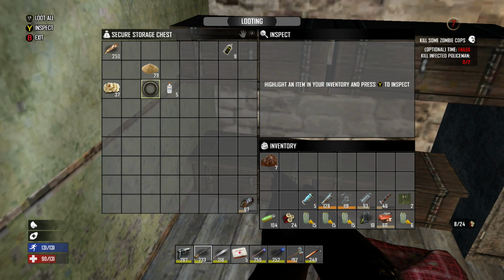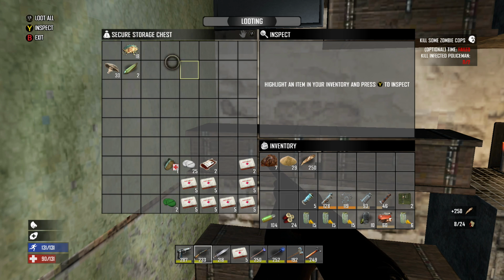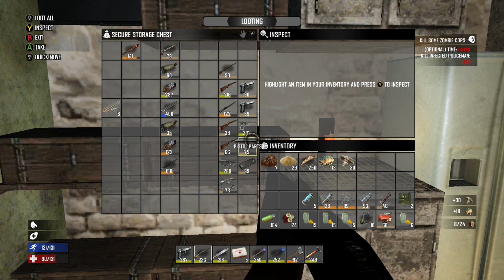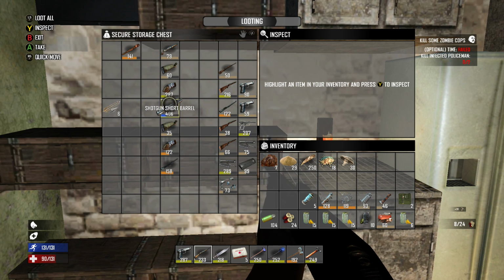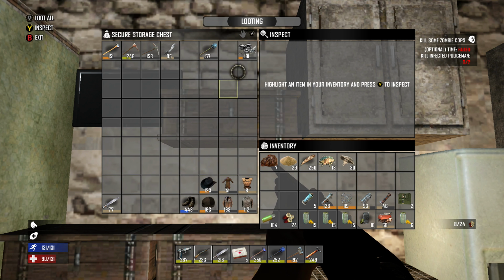Anything else here? Sand, sure. I don't even know where the... feathers, yeah. Take feathers, glue. I think that's for, like, homemade duct tape. Mushrooms, I've been told, are pretty nice. Yucca fruit, don't really need that. Anything else notable? Like, there's a blue shotgun short barrel, but it's a shotgun short barrel, and short barrels suck.